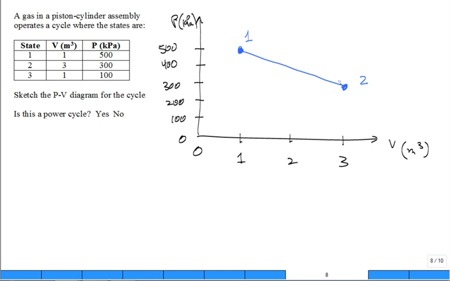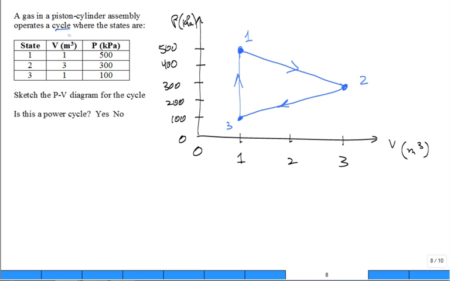Straight line, is that compression or expansion? Expansion. Is it positive work or negative work for our sign convention? If the gas is doing the expansion, it's positive work with respect to the gas. How about state 3? We're back to here, assuming a straight line. Then add 3 to 1 to close the cycle, because it is a cycle. There you go. Now it's sketched on a PV diagram.